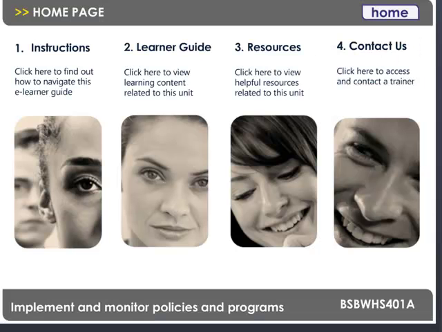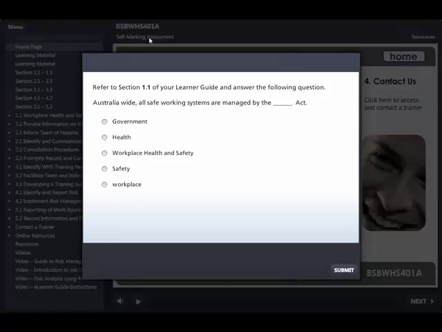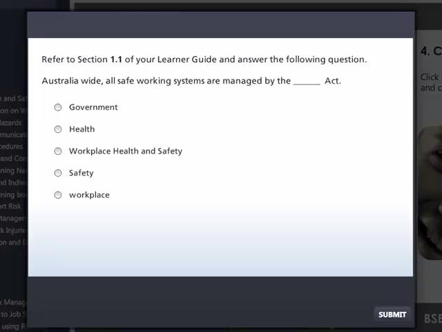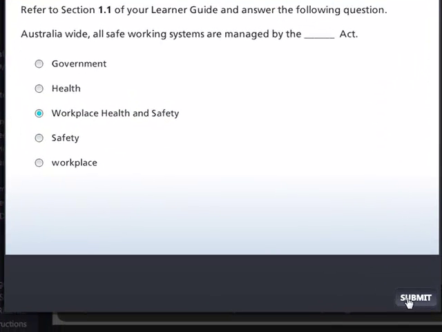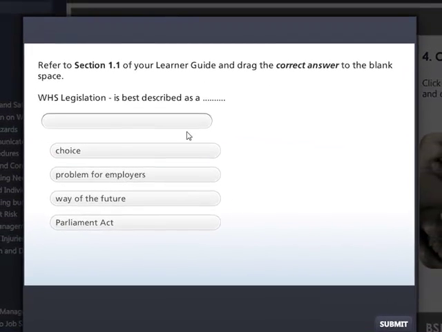Next, we will look at some of the features of the assessment. At Transcend Development, we are able to offer you self-marking assessment online solutions. The student completes their online self-marking question that is knowledge-based, provides their answer, and is provided with immediate feedback. Students are also provided with a range of interactive questions.